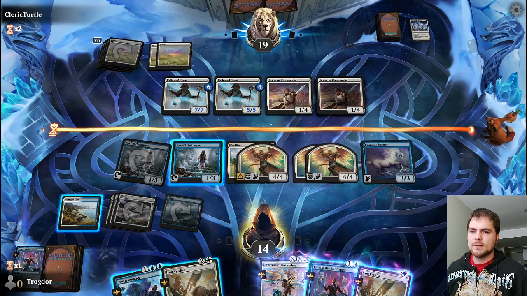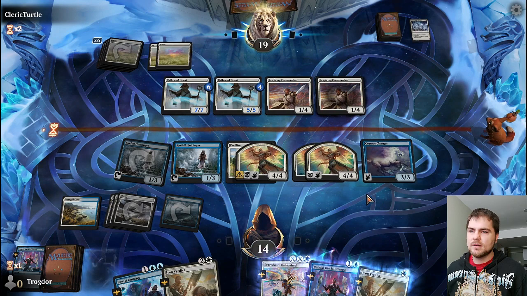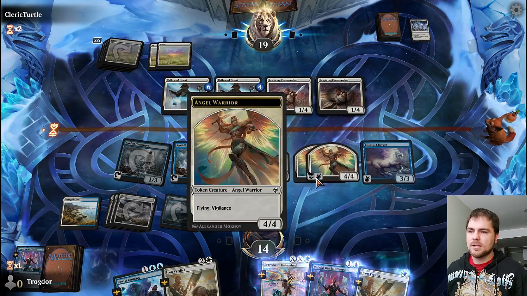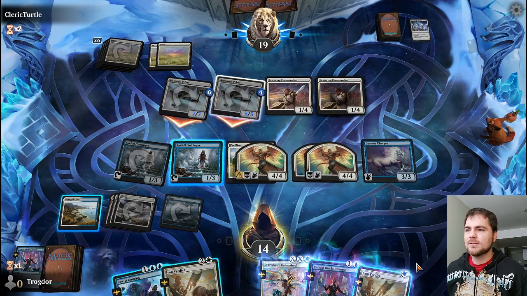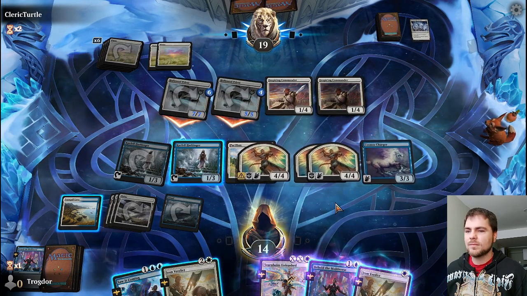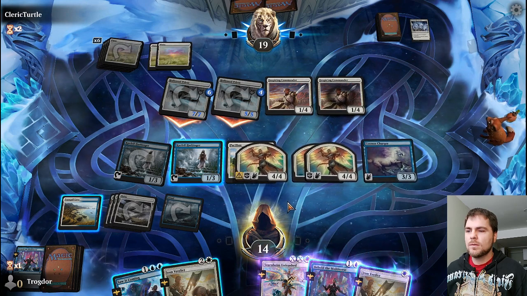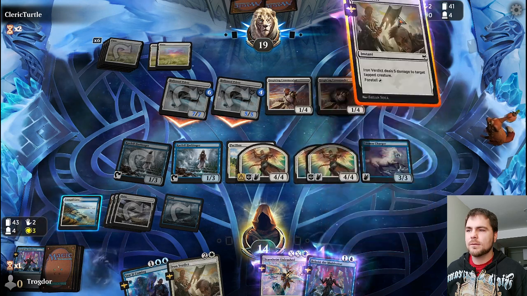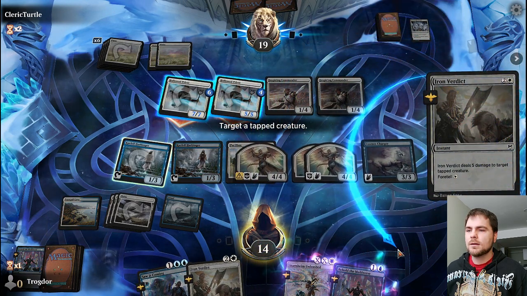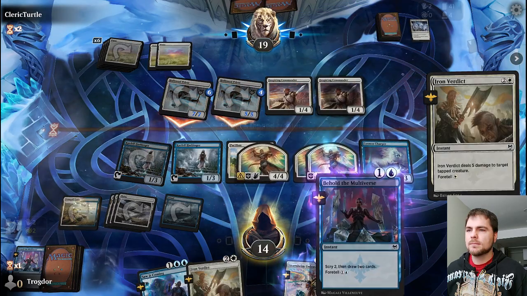If he attacks with this, I can kill him. Iron Verdict does 5 damage. And then any one of these other creatures, well, not this guy, but any one of these other creatures will do the remaining and kill the guy. And kill the big 7/7. So, let's Iron Verdict this guy.